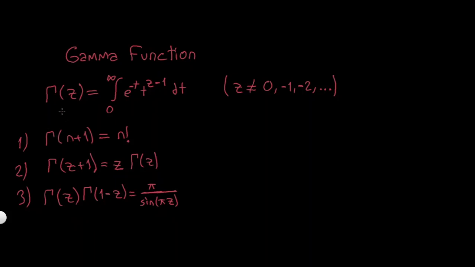So let's prove the first one. The definition says the integral from 0 to infinity of e^(-t) * t^(z-1) dt is defined for any complex number. The main idea behind the gamma function is that it's a generalized factorial — we define factorials only for positive integers, but with the gamma function we can define it for any complex number except the points 0, -1, -2, ... where it's not defined.